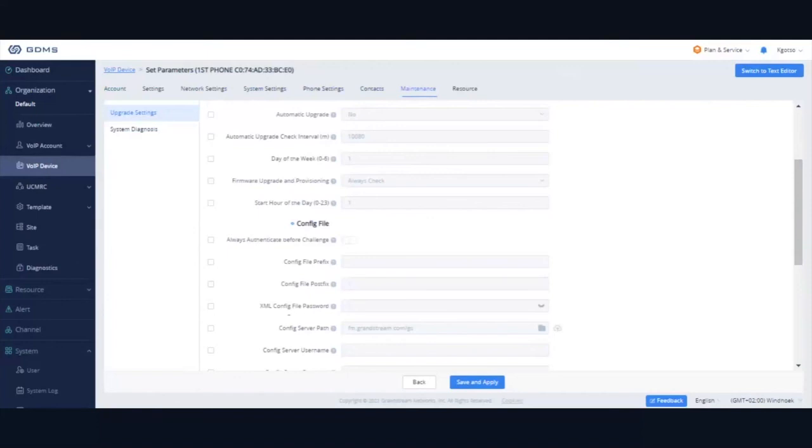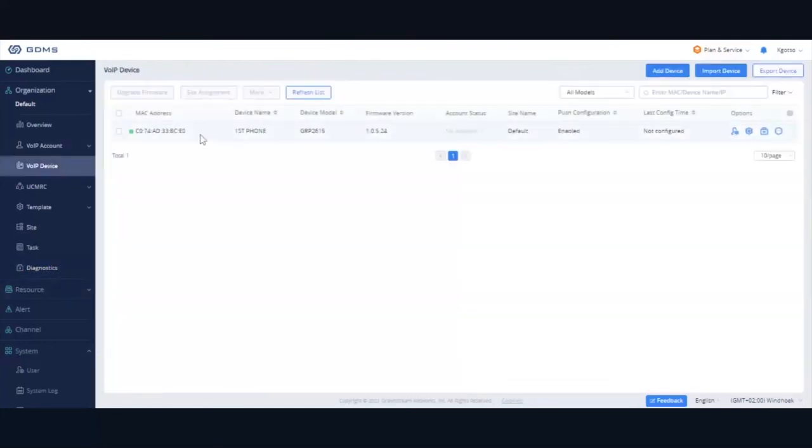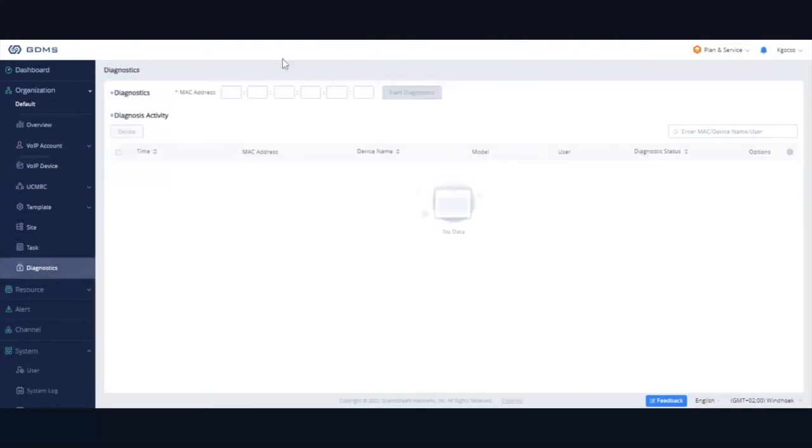And you also have things such as, one more thing I wanted to show us before ending the webinar, the diagnostics field. On your diagnostic fields, you are able to put in the MAC address of any particular unit that you've already added. Remember that that MAC address will be listed here. You are able to take that MAC address, go down to diagnostics and put it in there. The idea being that once you start diagnostics, it will run a packet capture on whatever that phone is doing to give you the ability to troubleshoot any errors that may be occurring either in your codecs, in your SIP, or on the connections end.